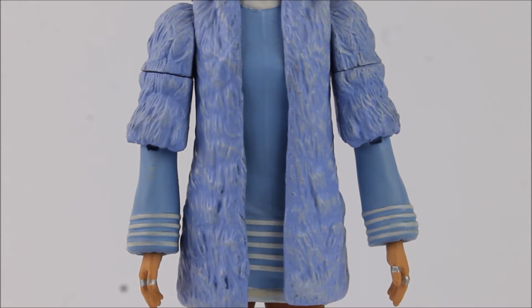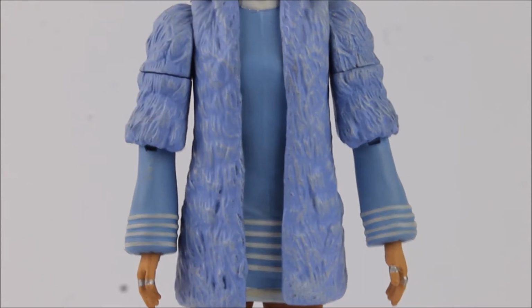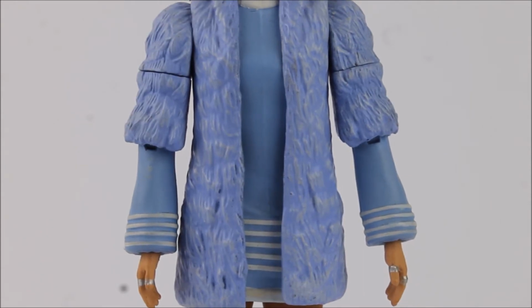So taking a further look at the costume, I can remember the sheer excitement when this figure was announced. We were finally going to get a Katie Manning Jo Grant figure to add to the collection. I do believe, in fact, the first announcement that we got of this figure was Katie Manning herself holding both of the prototypes on her Twitter, and the outbreak of excitement there when we finally got to see these figures released in colour as well was incredibly exciting.